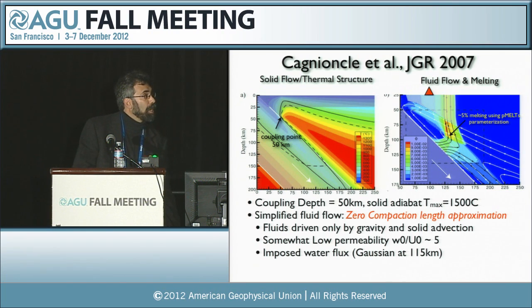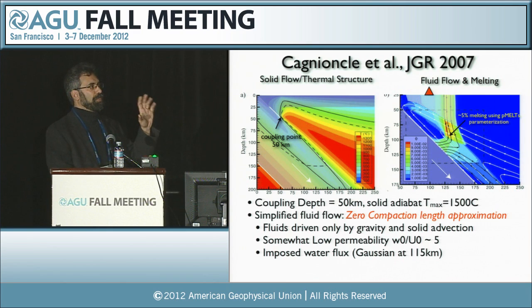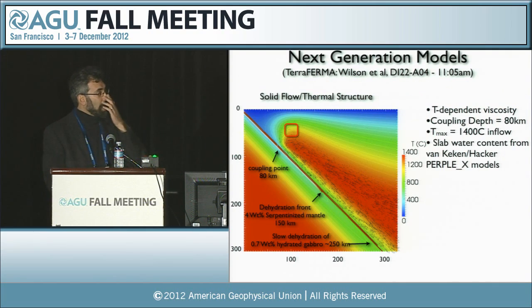This is what we've been working on. And what I'm going to argue is that, given the structure, if we add a little bit more physically reasonable fluid transport into this, we can change this picture significantly. So what we've done is, this is the next generation set of models. I'm not going to talk about it here. Key and Wilson will talk.